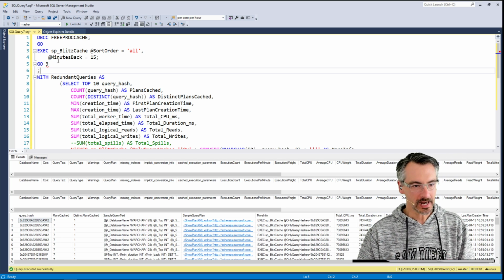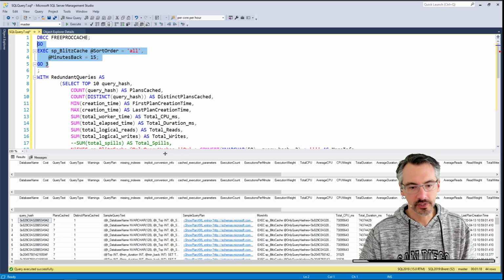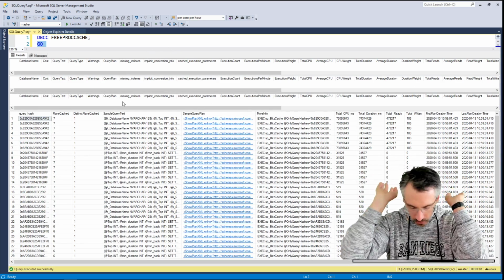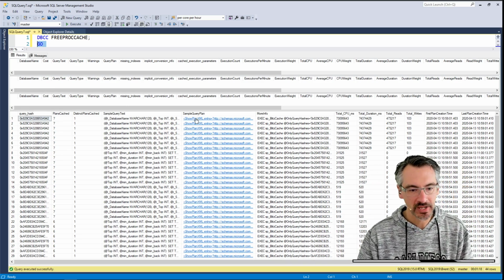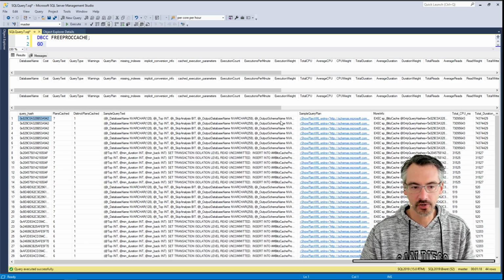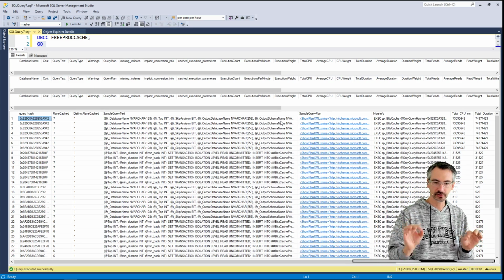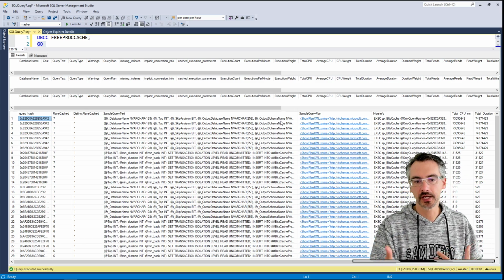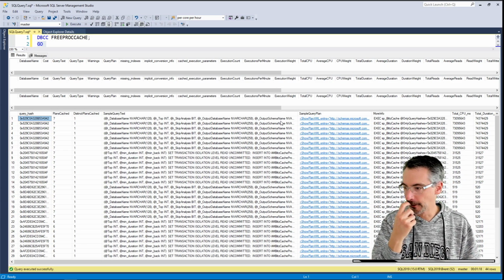Okay, so what happened was sp_BlitzCache ran a few times. I am not worried at all about the contents of the first 3 queries. Those were sp_BlitzCache. They don't matter. Here are the queries that I am worried about. These are the queries that are coming out of sp_BlitzCache. So each time that sp_BlitzCache is running, it's dumping these T-SQL statements up into cache.